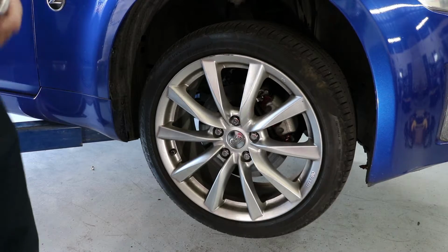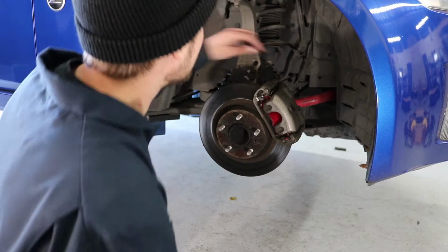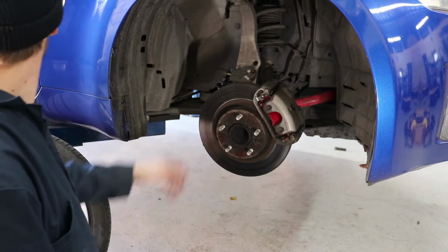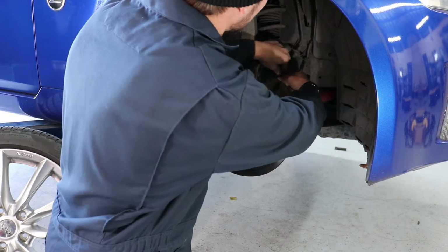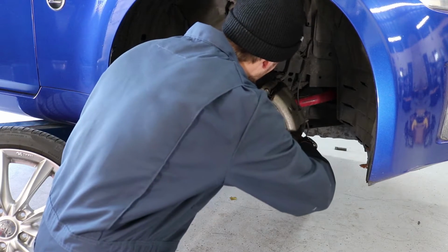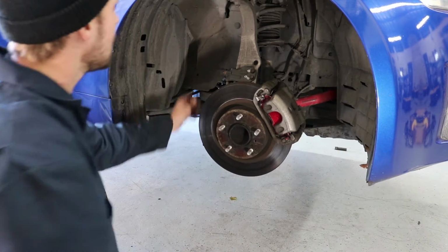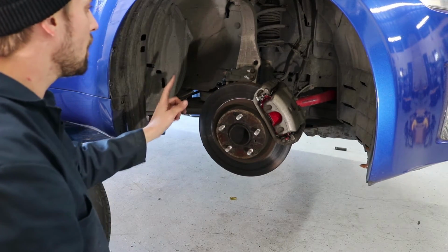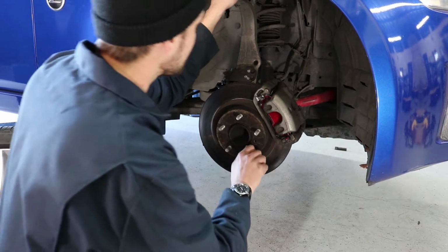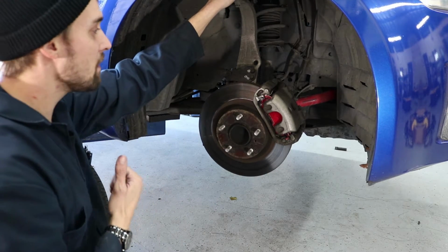Now I'm going to start on the front, and I'm going to start taking this wheel off. All I've got to do is disconnect the ABS lines up here, the brake line, taking the ABS line off the front strut. It just slides right out. I've got one 17 down here, one bolt that has 17 on both sides, and then I've got three 12s on the top. So this should be fairly simple. Hopefully I don't have to drop the lower control arm, because that's going to make my alignment really bad.